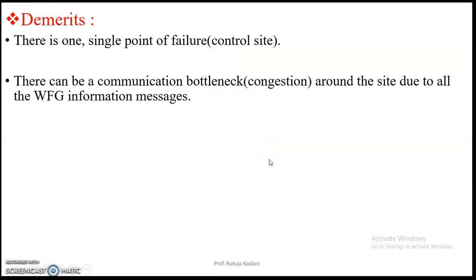There are also demerits of the centralized detection algorithm. If the central coordinator or designated site fails, then the entire system fails. That is called a single point of failure. And obviously there will be a bottleneck, that is, network traffic or congestion around the sites, due to a lot of wait for graph information messages passing. This is one of the main demerits of centralized distributed deadlock detection algorithms.